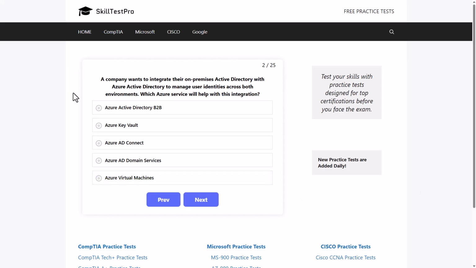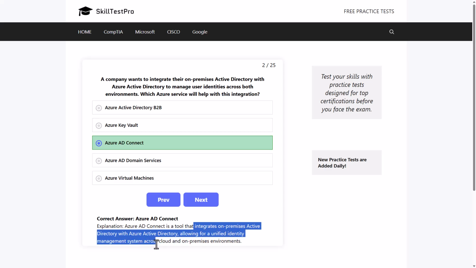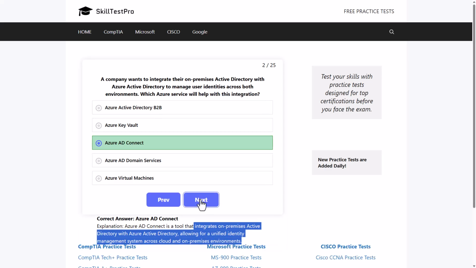And here the correct answer would be Azure AD Connect, as Azure AD Connect is a tool that integrates on-premises Active Directory with Azure Active Directory, allowing for a unified identity management system across cloud and on-premises environments.